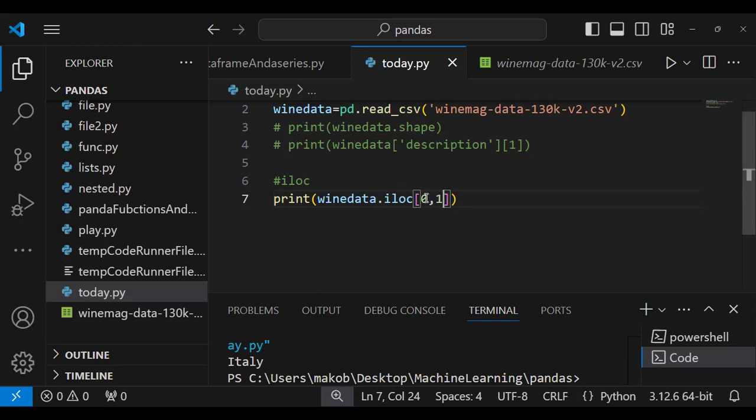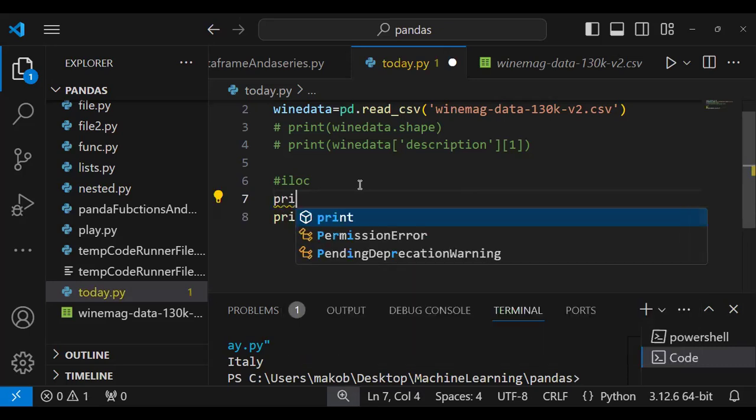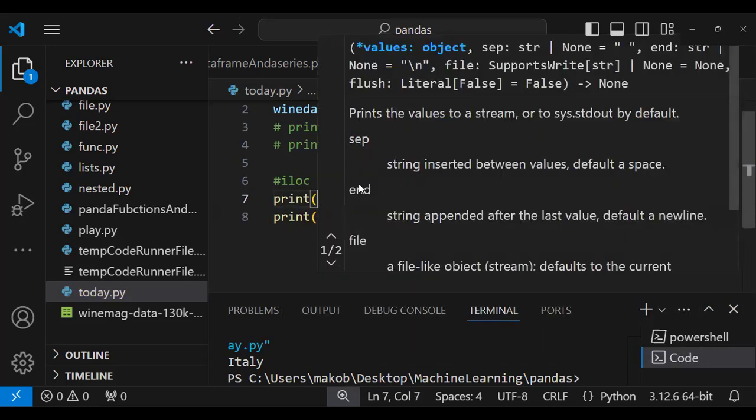But now for this case, we are having row first. This means the first row, and then the column, the column for countries. If I want to change and have the column for points, let me first check the index for points so that I can access it here.